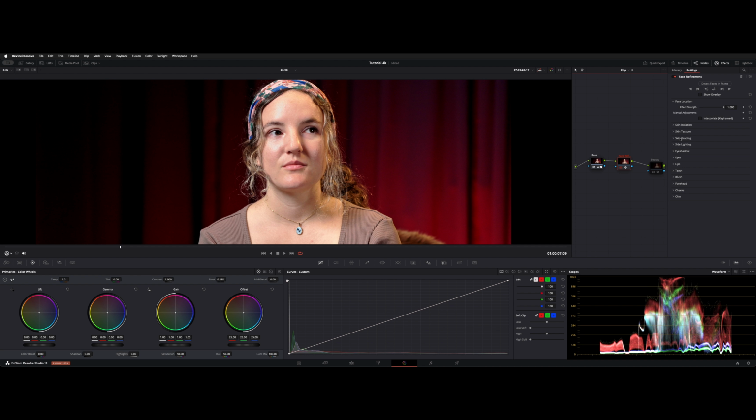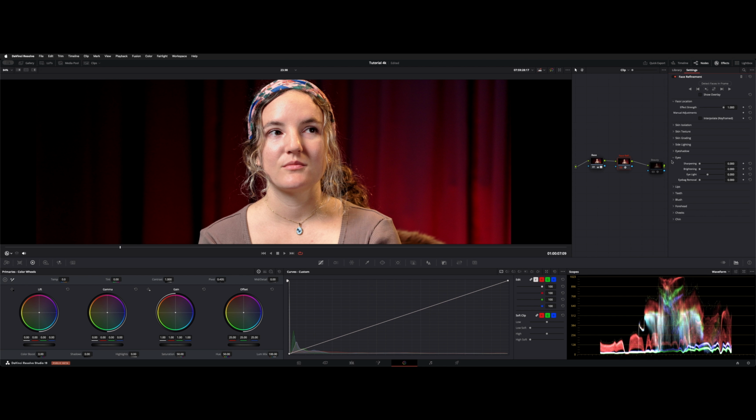Other things you can do is adjust lighting. So let's say a shadow is being cast on your subject. You can lift gamma gain per side, and you have some area adjustments here. So let's just slide the lift left up, and you can see it isolates it to that side of the subject's face. So if you had some poor lighting, you could fix it with that. There's eyeshadow. You can just dial in different hues and amounts. There's some gamma too. So if you pay attention to just under her eyebrows, you could see it's changing colors. This eye tool is very impressive.